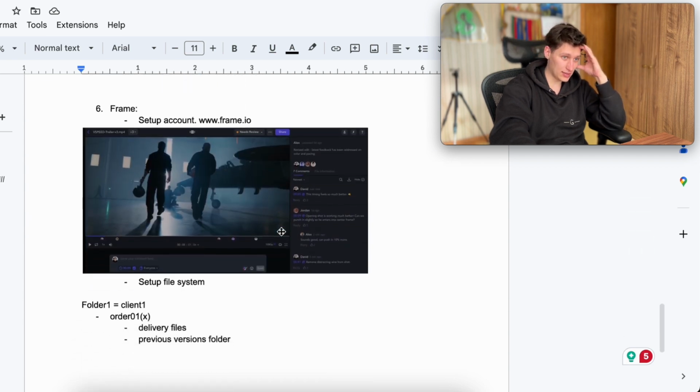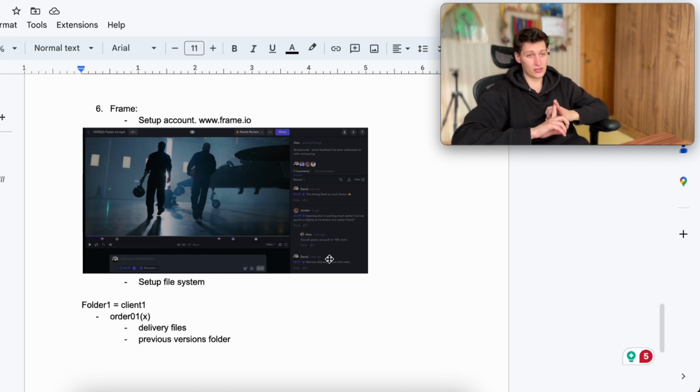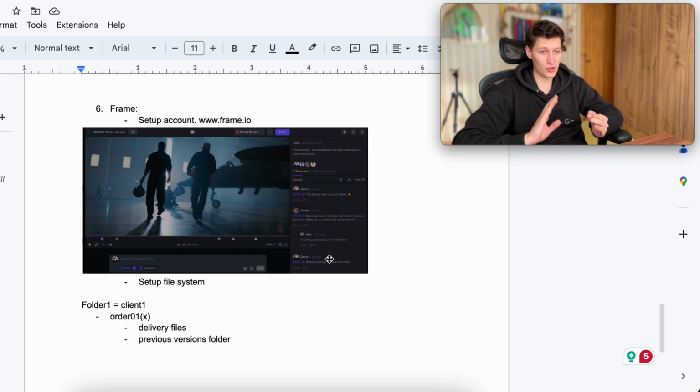So on Frame, this website is basically for revisions. That's the purpose of this. Let's say you have created a video, so you upload a video for the client, and it will look like this. They open it, they can watch it, they can download the video in high quality, and they can leave comments. This is the comments bar at the bottom, and then you will have all the comments listed on the side. So that means it's gonna be easier for them to leave the revision comments, and then your team members can go to see what the client wanted to change, and if they click on the comment, it's gonna open the timestamp of that video. It's a very, very good thing, and it's gonna save you a lot of time.